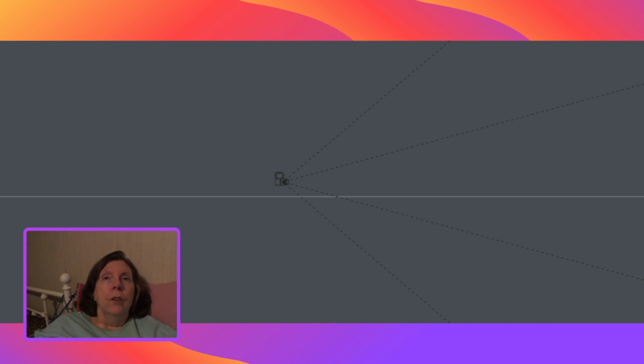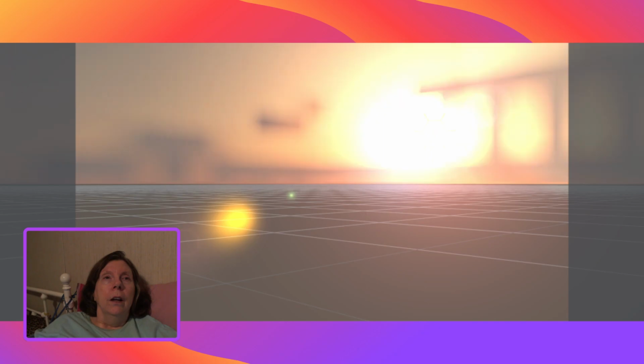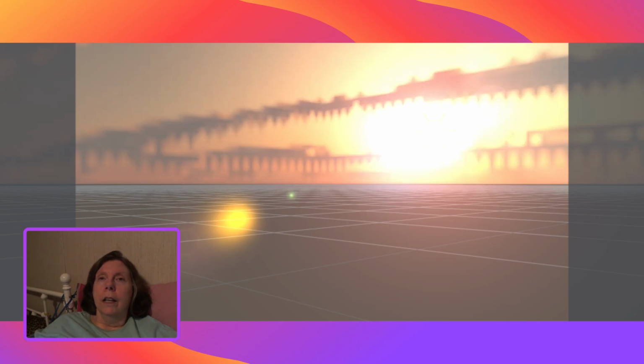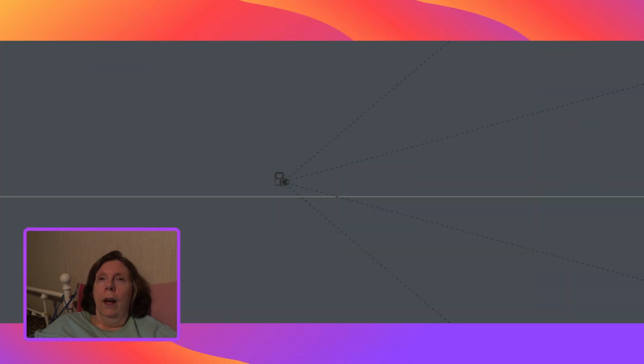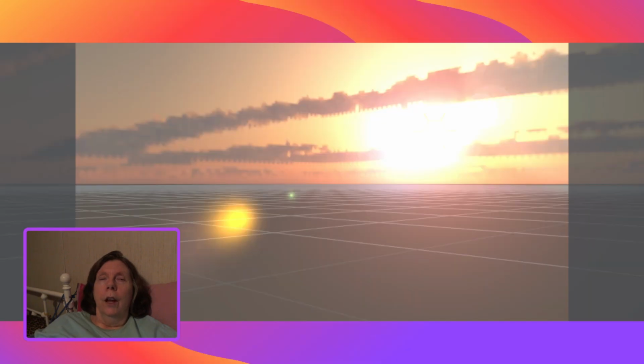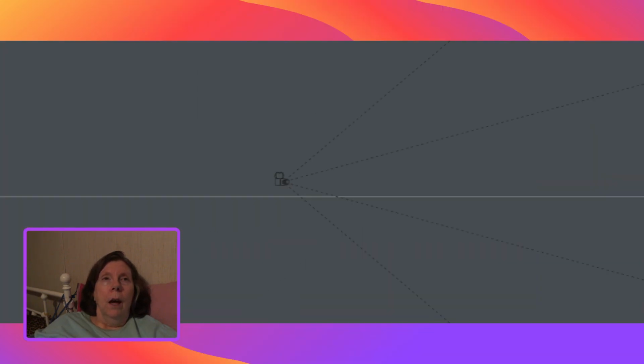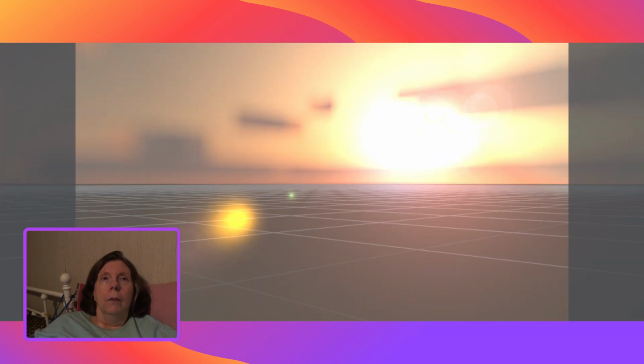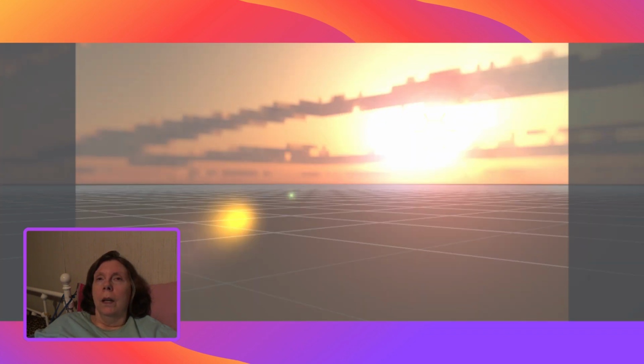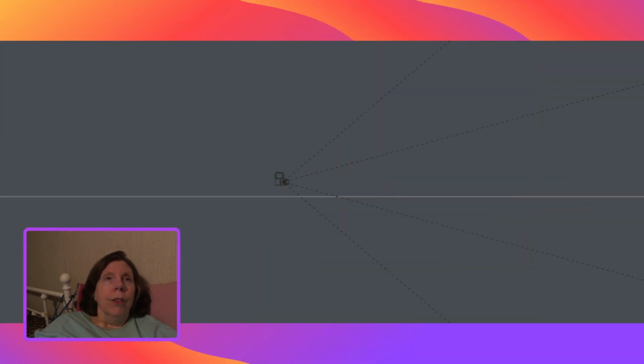I'm going to reduce the size of that corona so that it doesn't look like it's poking through the clouds, although the glare certainly is going to make it look that way. But I'm going to take that down a little bit. It's very bright. Very good, very good. Okay. Now I've altered it just a bit. And I can alter it even more.